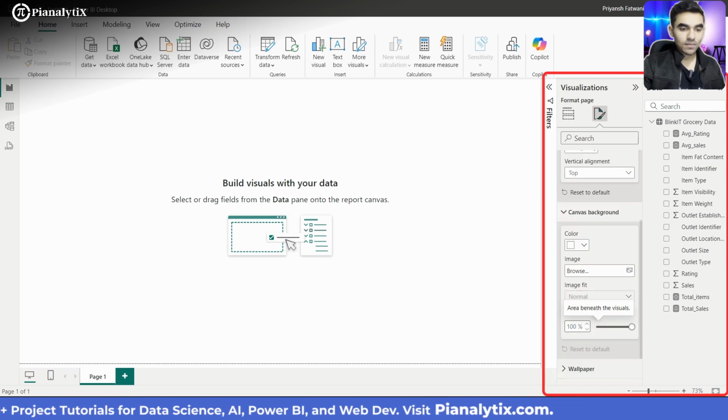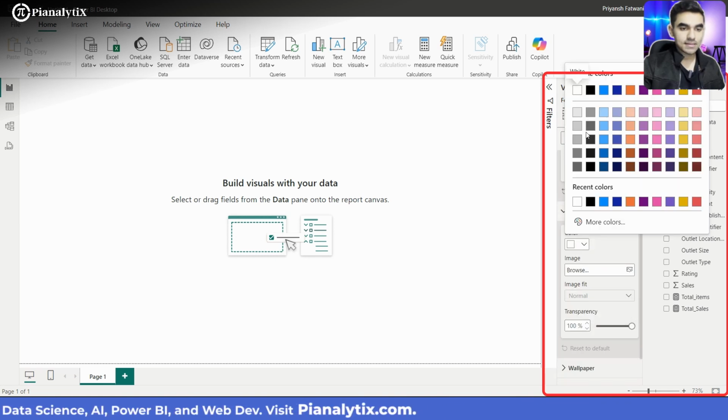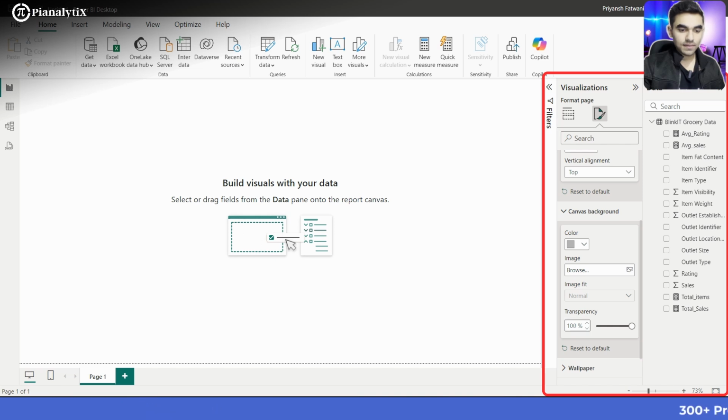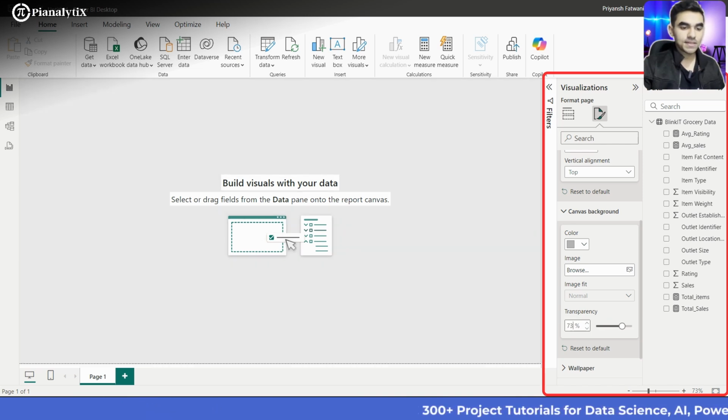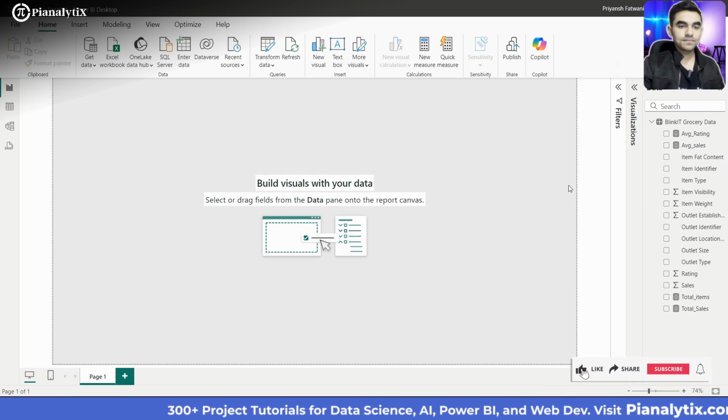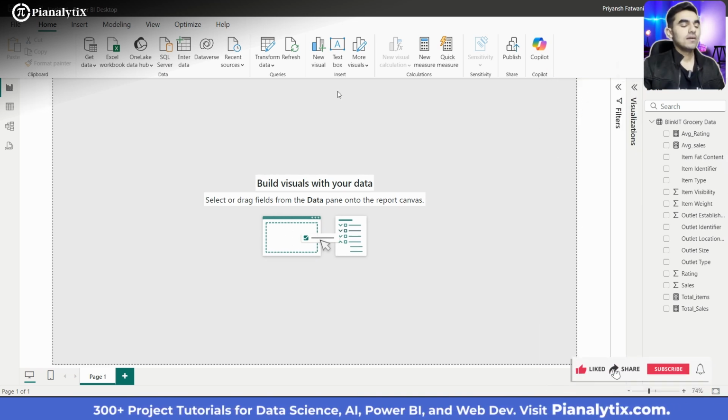And the canvas background that I want is this 30% darker with 73% transparency. Perfect. So that's how we have set our canvas for our report.